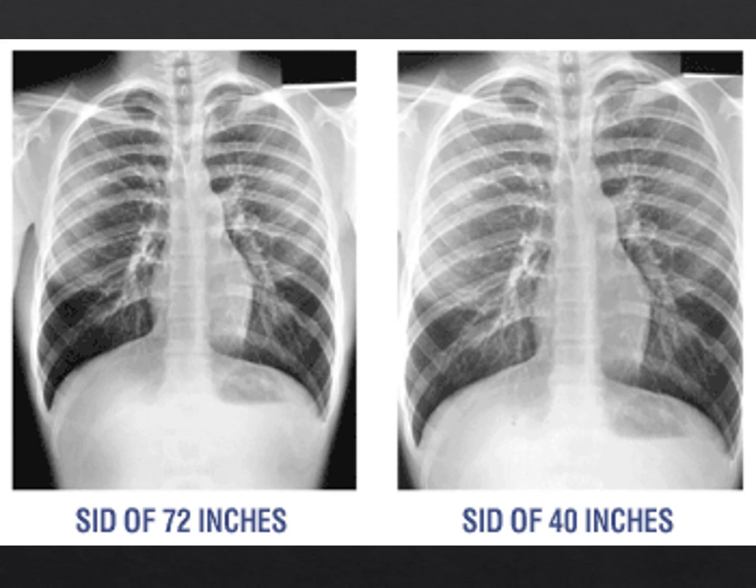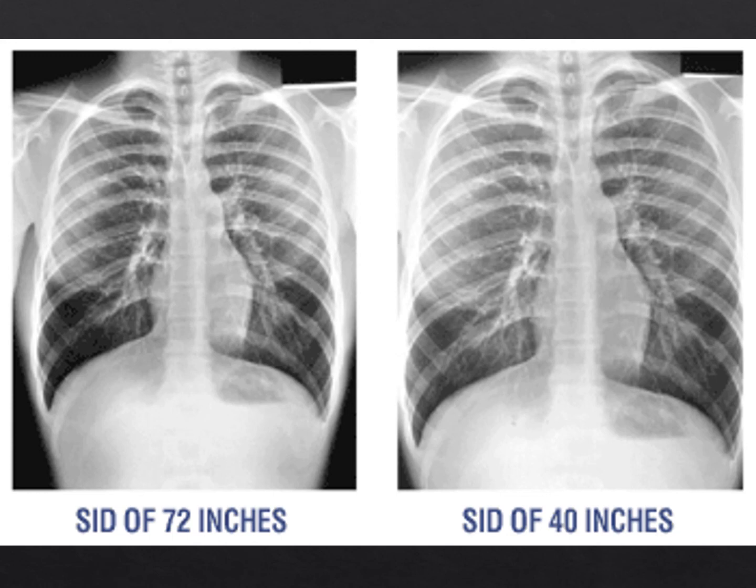So I threw in this image. The picture's not great, but it's the best image I have to show you the visual differences between a chest X-ray at 72 inches and a chest X-ray at 40 inches. You see the heart shadow appears much larger at 40 inches than it does at 72 inches. You also notice that my positioning has to be very spot on, or at 40 inches, I have the possibility of cutting off some lung field.